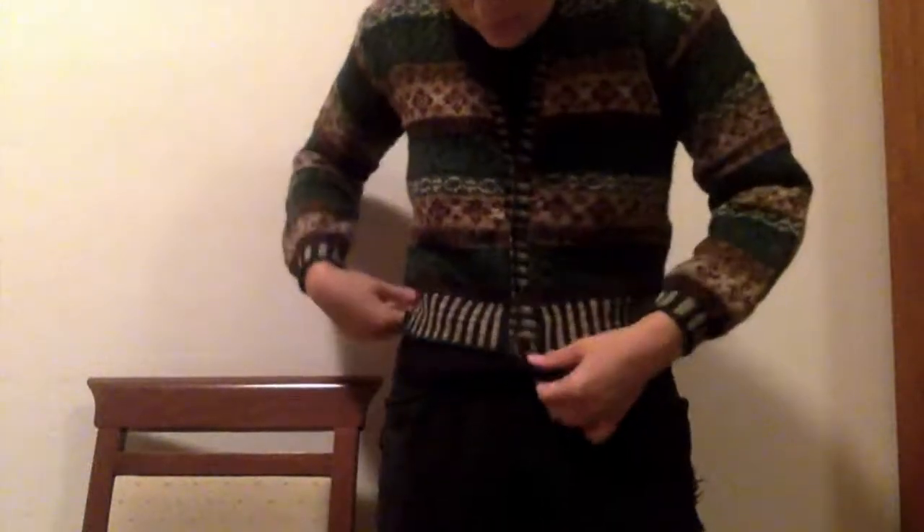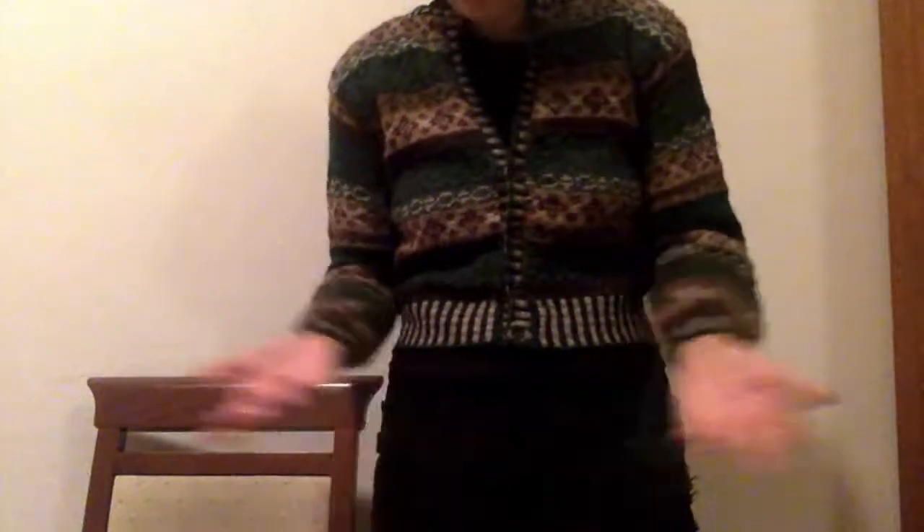The length looks really good on me and the sleeves are a nice length — they come right to my wrist bone, which I like. This was a huge project. I also made a separate video of weaving in all the ends, which was a two-hour process sped up — it had so many ends in the sleeves, on the edges, and at the bottom, and because it uses so many different colors along each sleeve there were tons of ends from finishing each color.